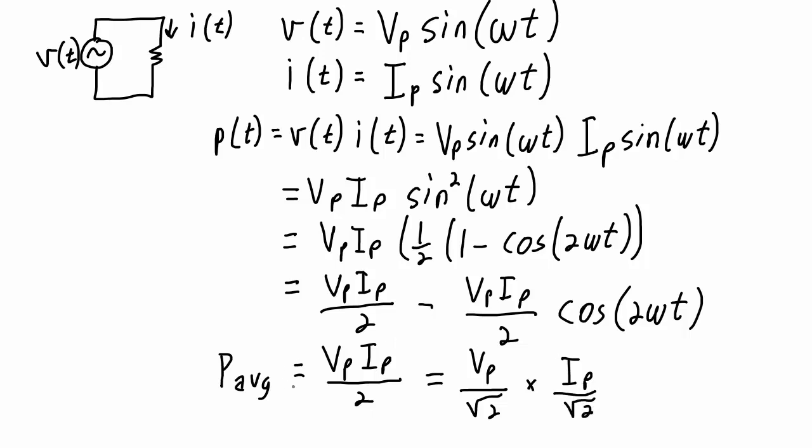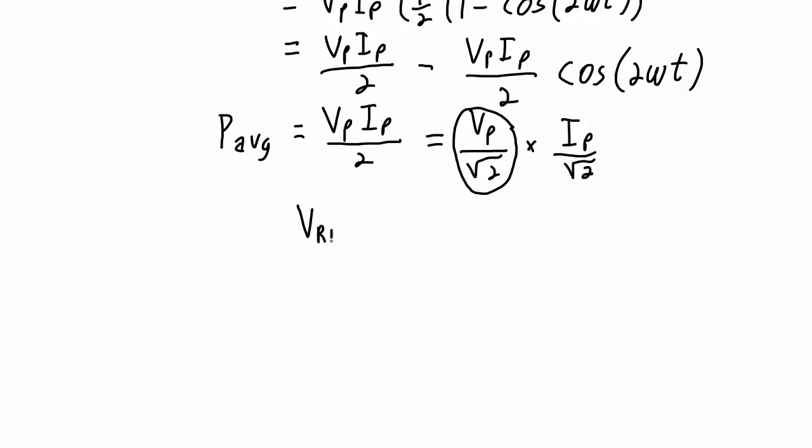And remember, when we're talking about average power, we can compare this back to a DC equivalent. So the DC equivalent, we can look at this part being the voltage DC equivalent and this part being the current portion of the DC equivalent. And remember that the DC equivalent, or the effective voltage and the effective current, are also the RMS voltage and the RMS current. So this leads us to the conclusion that the RMS voltage, or the effective voltage, is equal to the peak voltage over the square root of 2, and the RMS current, or the effective current, is equal to the peak current of that AC sinusoid over root 2.